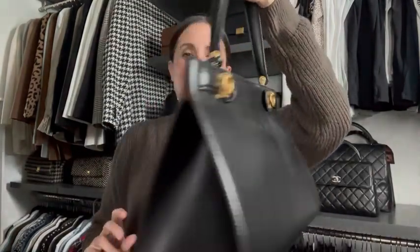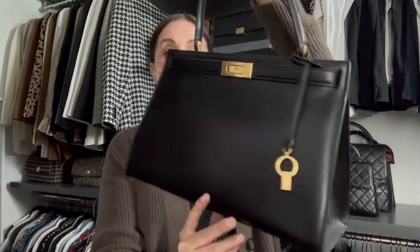And then this one, which can get a little heavy, I do use the shoulder strap sometimes, but I just love the look of these. They feel so vintagey, and they're such a great style bag that definitely resembles the Hermes Kelly, and I just think they're beautiful. From the side, you can see the detail of the shape of these bags. I think they're gorgeous. So yeah, the Radziwill bags, love them.